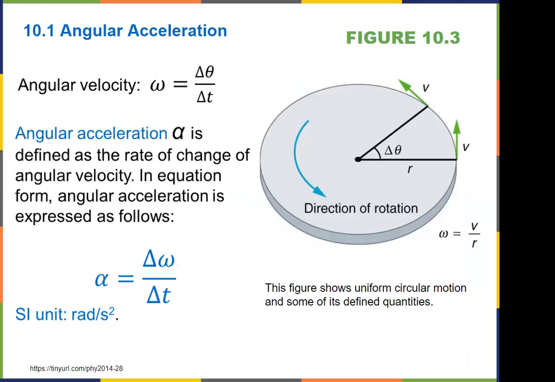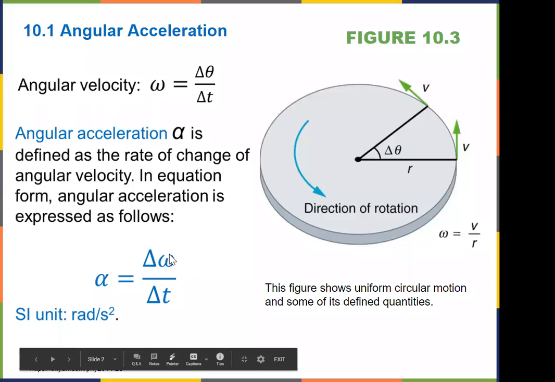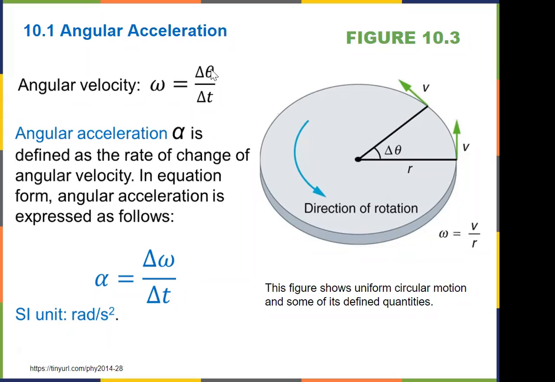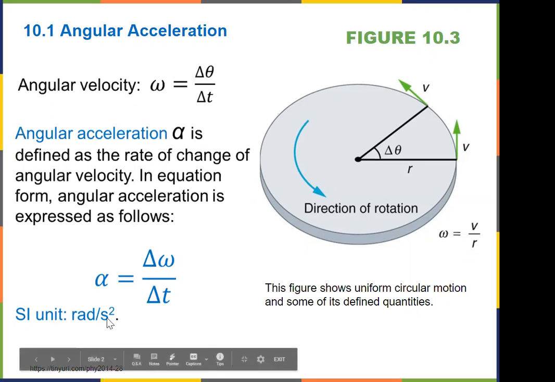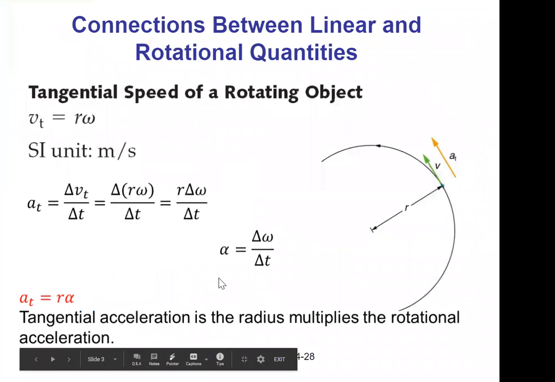We will take a quick review of a few quantities we learned earlier. The first one is angular velocity, or angular acceleration. This is continuing from what we learned before. For angular acceleration, similar to linear motion, we define it as the change in velocity divided by change in time t. Omega here is the angular velocity, which is defined as change in angular displacement divided by delta t. Angular acceleration has SI unit of radians per second squared.